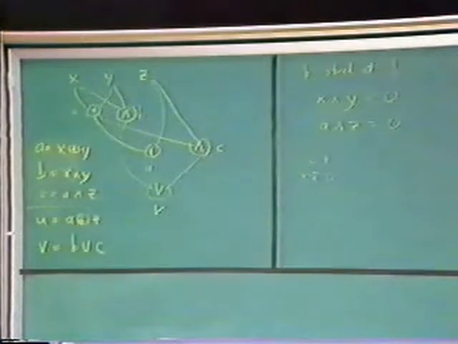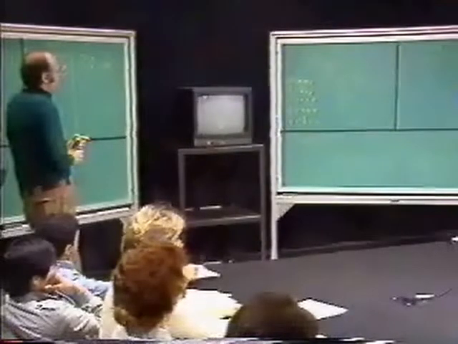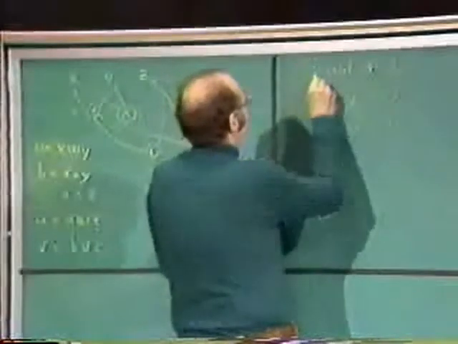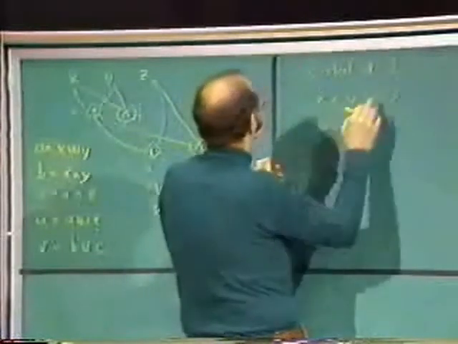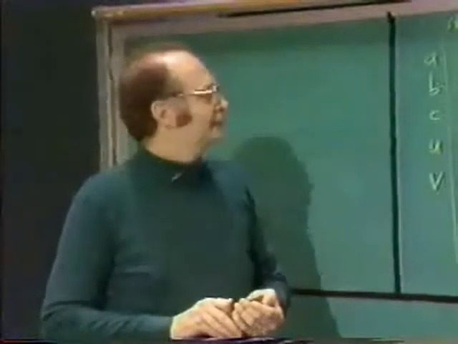C stuck at 1. How can we do C stuck at 1? Well, again, it has to reach the output. So you want X and Y, you want B being 0. That's this guy again. And you want to make C 0, so you have to have either Z 0 or X and Y equal.